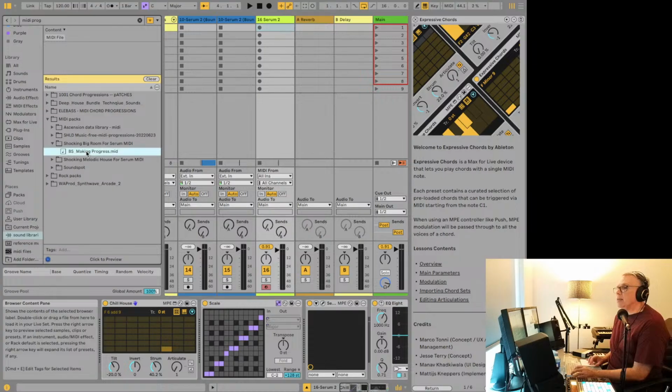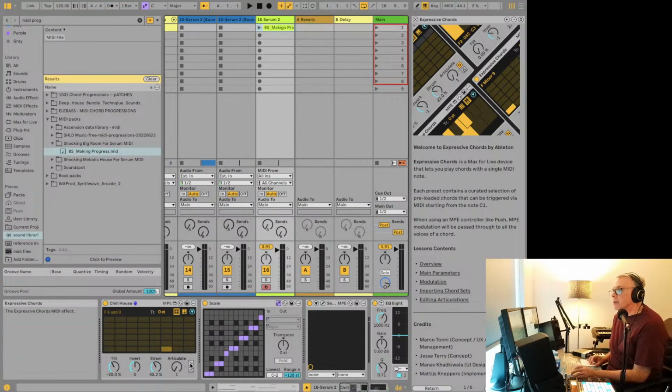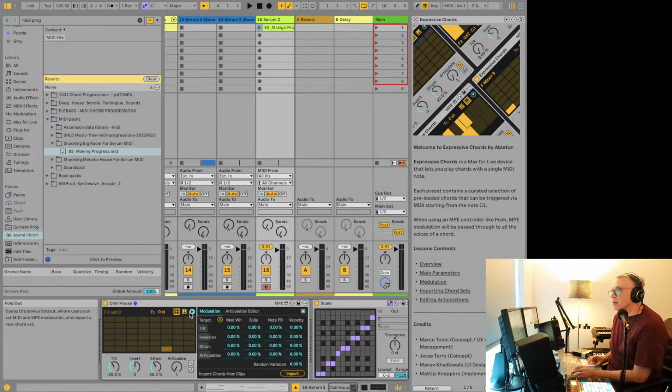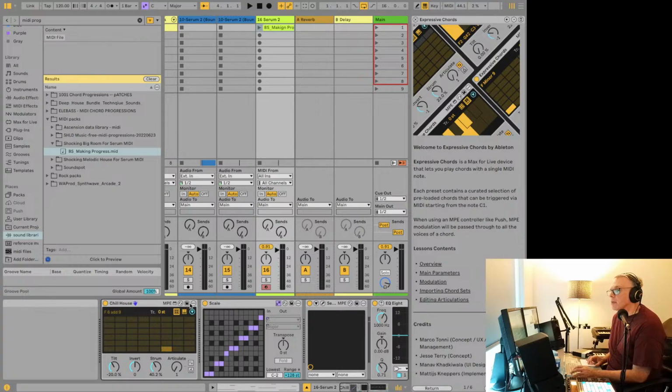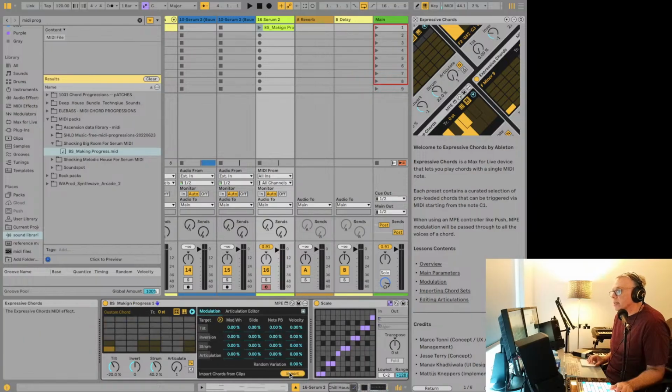If we throw it in here, there's apparently an import button here. Oh, I hadn't noticed that. One of these should import them. Is that one? No. Oh. There we go, import here.